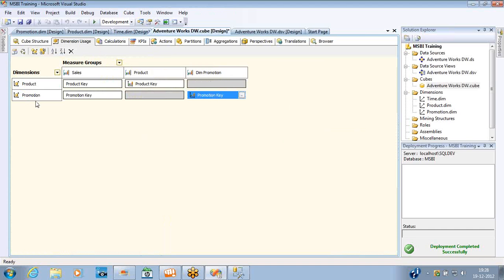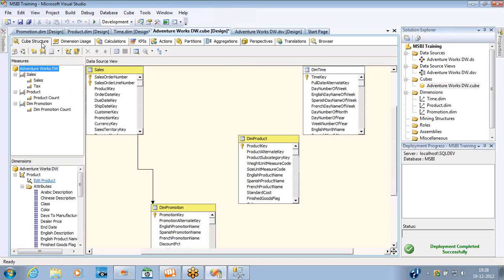So what is a fact relationship? When the fact table and the dimension table are the same, then the relationship that will be set between these two is called a fact relationship. This is the simplest one available among all the relationship types. Now the fact relationship is set. I'm good up to here.